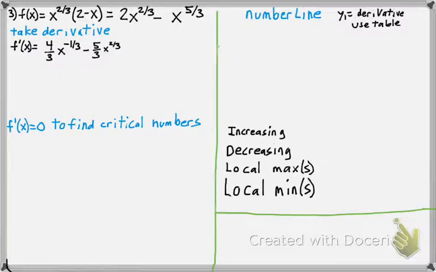I do want to combine these two terms under one term. So I'm going to write it a little bit differently. This is going to be 4 over 3x to the 1/3 minus 5x to the 2/3 over 3. So I do need to get a common denominator here. So I can do that if I just multiply the second one by x to the 1/3. So that will be able to get me the same denominator.